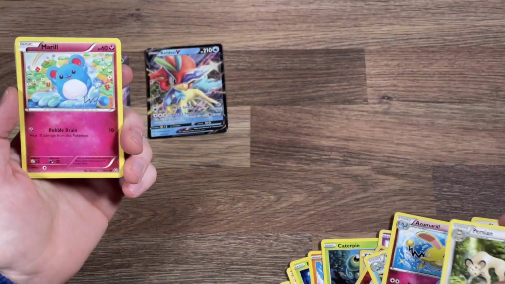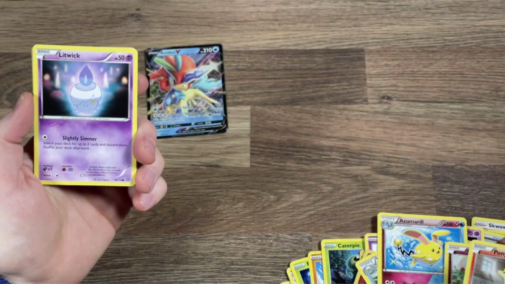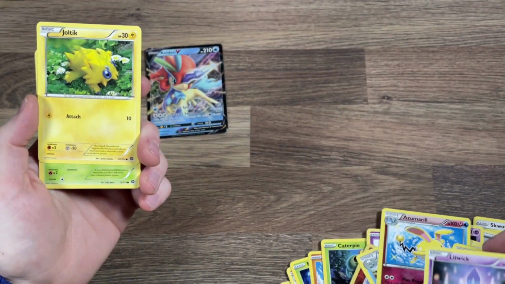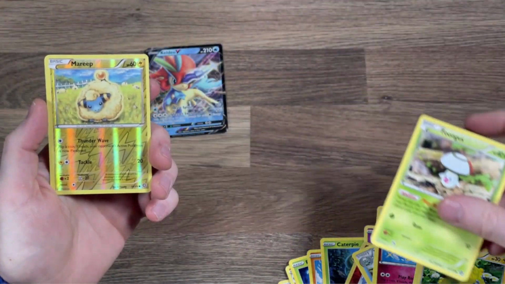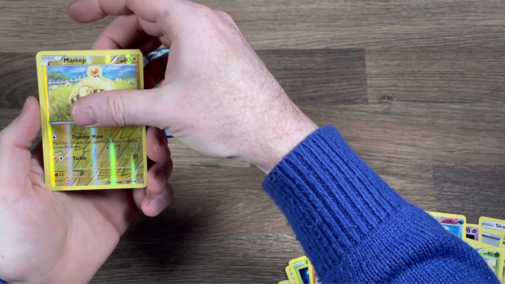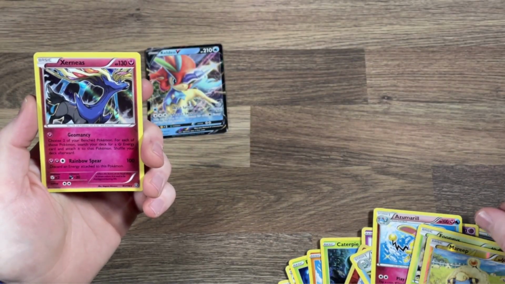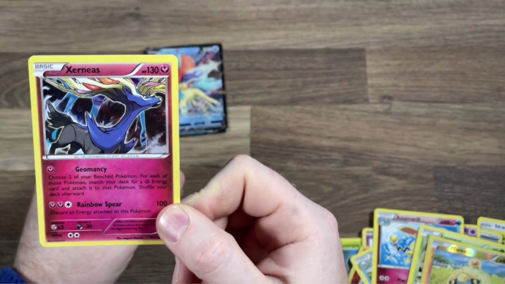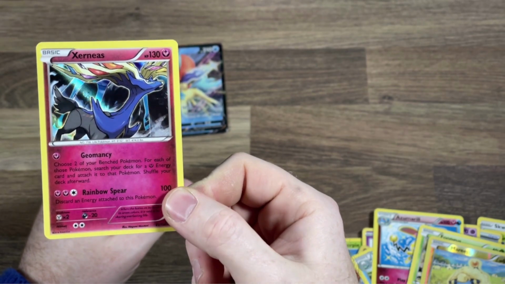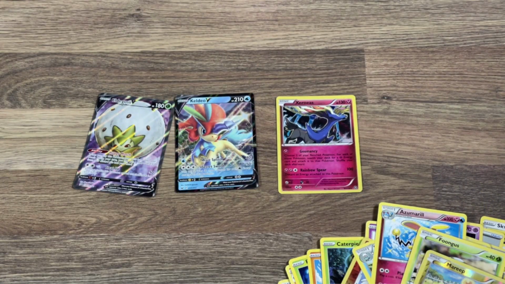Persian. Mariel. Bonita. Litwick. Joltik. Fungus. Into a reverse holo Mareep. And the holo, wink wink, is an Exernius. Again, I've not seen that holo before. That's quite nice, actually. So, those were the packs for today.